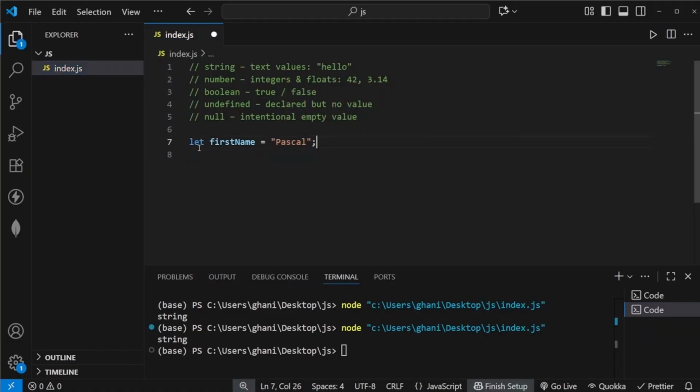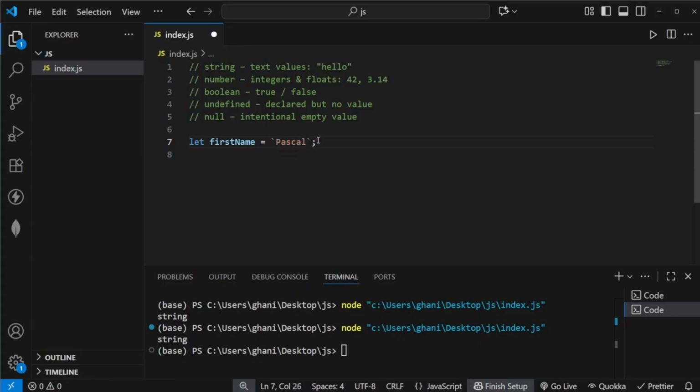A string is basically just a number of characters, so plain text. To tell JavaScript that this is a string, we are usually using quotes, and you can either use double quotes like this, for example, or you can also use single quotes, and you can also use the backtick character, for example. So all of this basically works to define a string. And a string could be our name, obviously, for example.